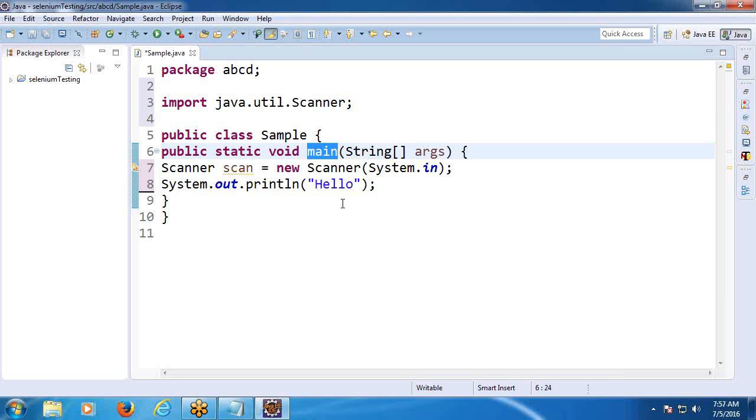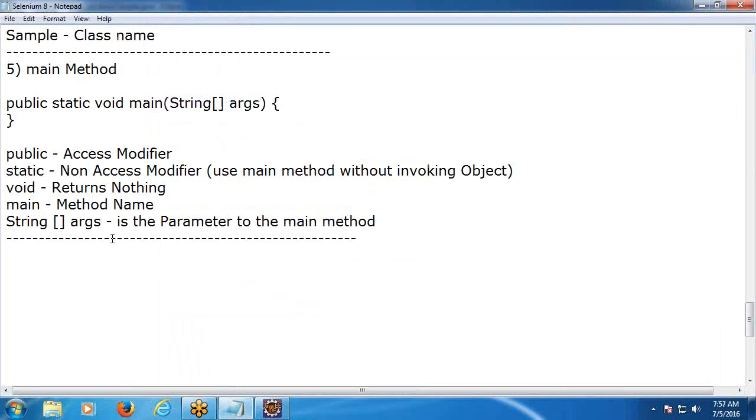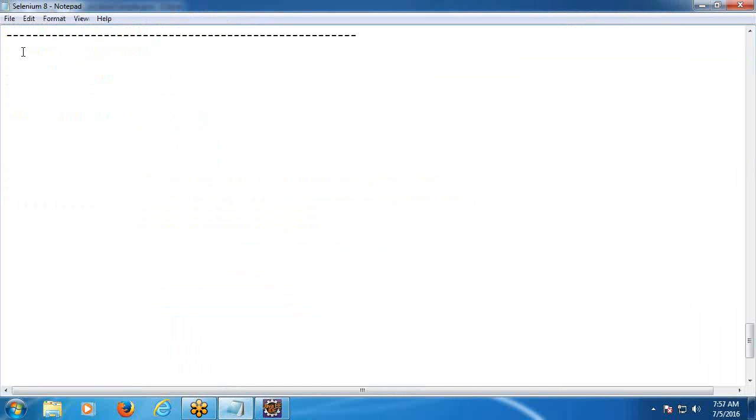Next, the sixth one: declarations. We declare variables and constants.